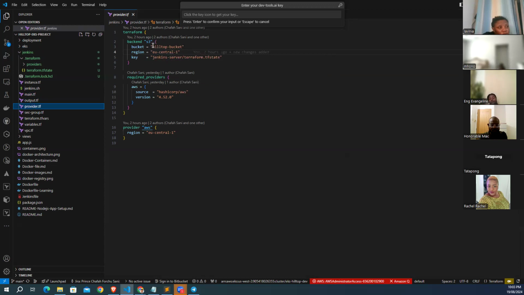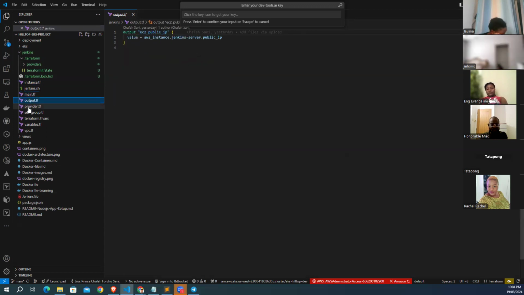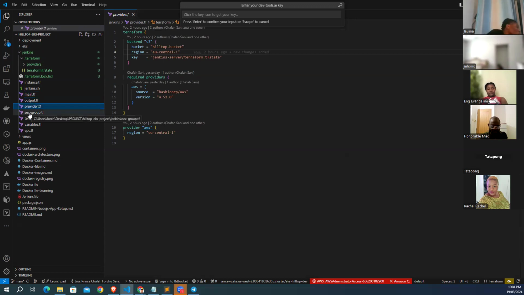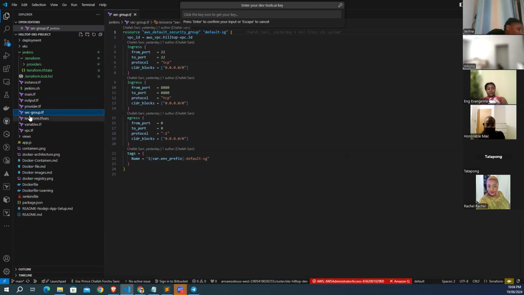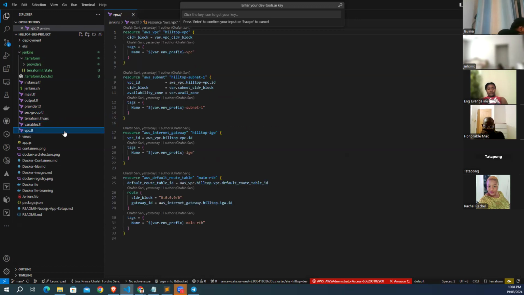And also your key pair, okay? Your bucket, you must create your bucket as well as a prerequisite. So if you want to use the same script in the same region, you create a bucket with this same name. Another important thing is the key pair. The key pair that I use is called Jenkins key. Port 8080 is open for our Jenkins server, and my key pair is called Jenkins key.